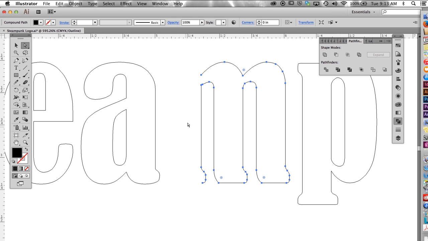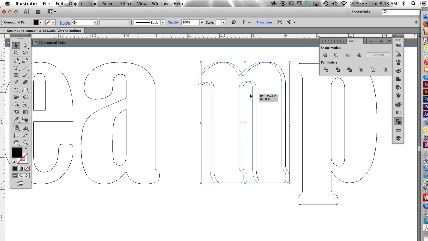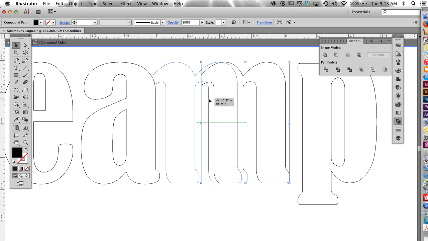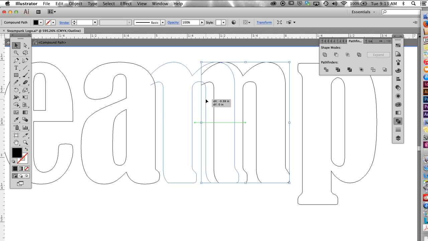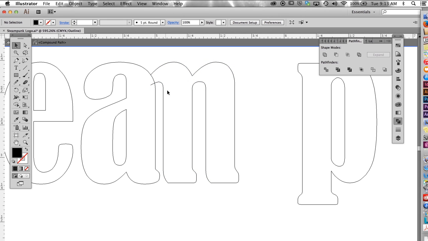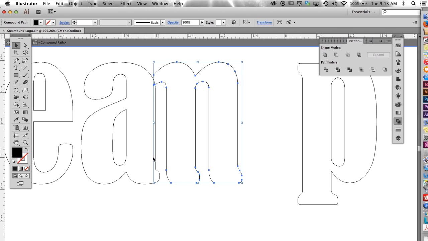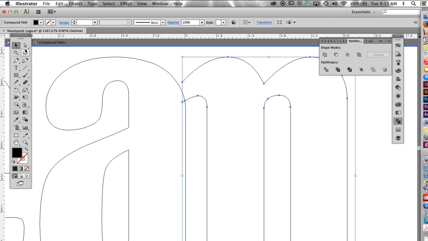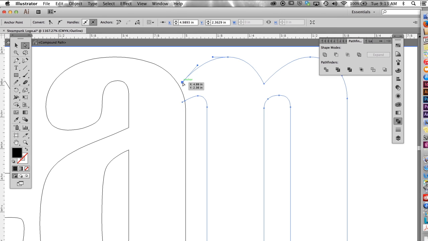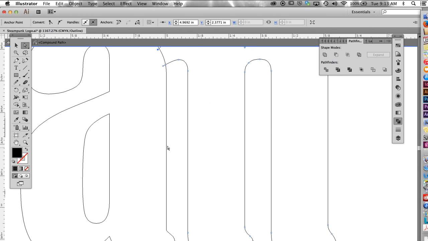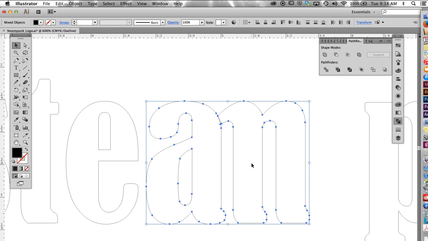I use the white selection tool to isolate the points that need to be deleted. Once again, I switch to the black selection tool to move the M over to the left. As I look at the spacing, I see here it is a little too tight. So I'll move the letter back to the right, then zoom in and extend this line just a little. Ideally, what I want is the space on the right to be even with the space on the left. Let me tweak it a bit more, and then I can unite them with the Pathfinder.